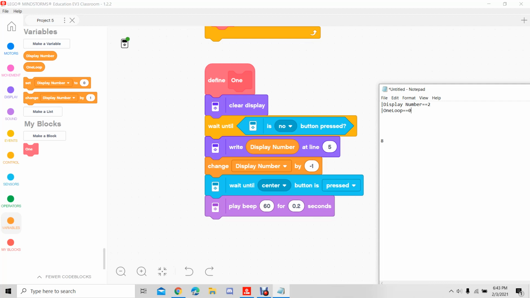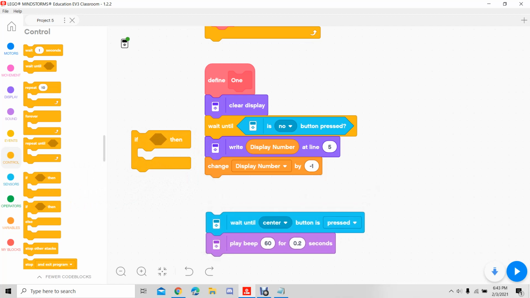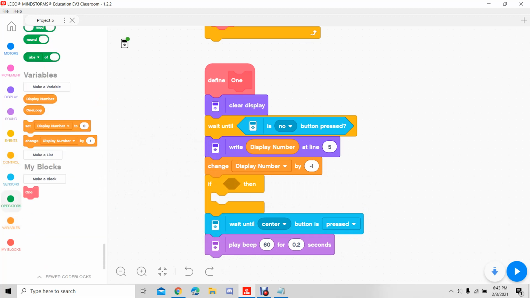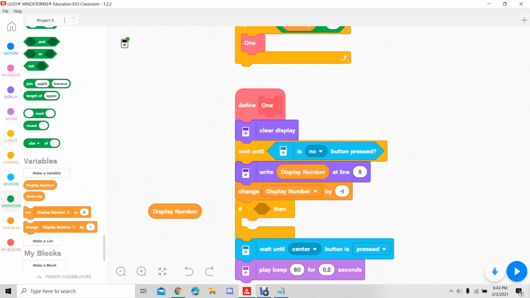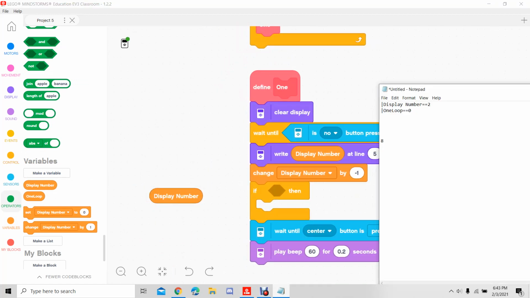Ooh, I forgot something. In recursion, you need an if statement. This is required, because without the if statement, it will repeat forever. And that is part of the reason why Mindstorms doesn't want that. Because some people will include this and it will repeat forever. It's not always the worst thing in the world, but it's something that they don't want to have to deal with, you know? So display number equals 2, 1 loop equals 0.